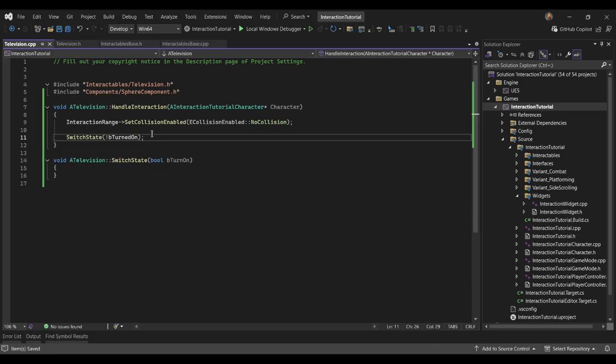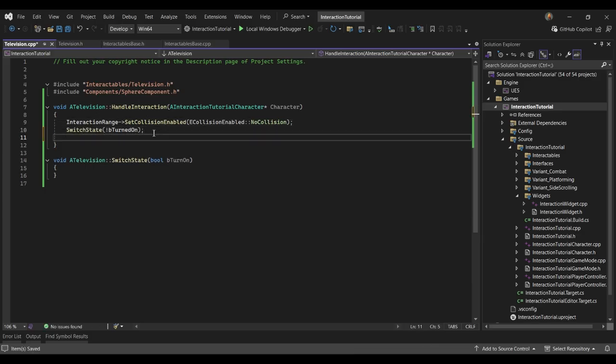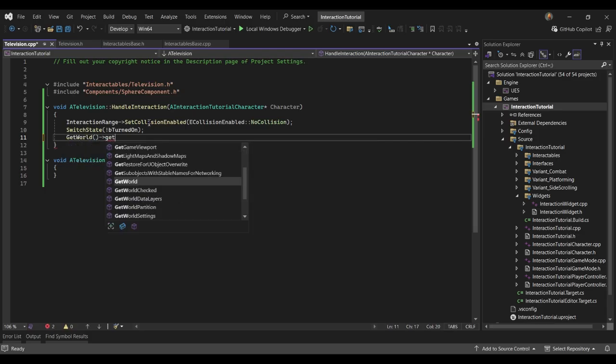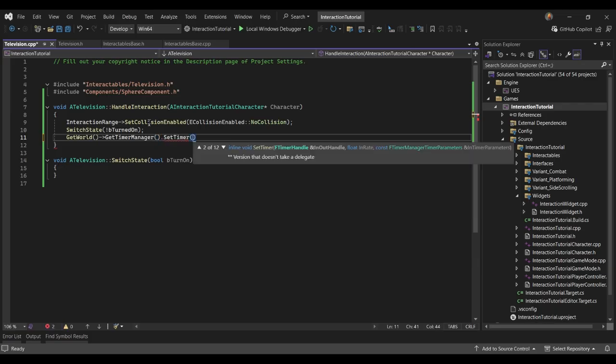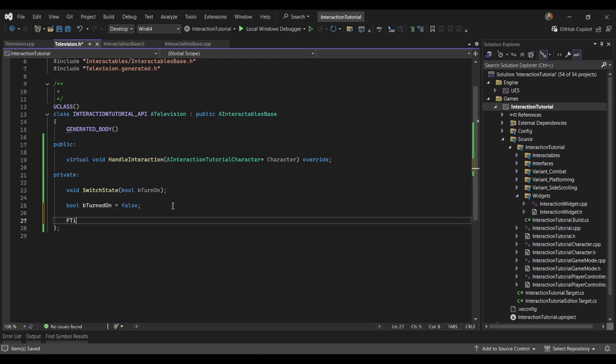Okay, and then after we turn it on, we need to re-enable collision after a little while, after maybe 1 second. So we need to start a timer. So get timer manager, set timer, and we need to create the timer here. So F timer handle, enable collision timer.